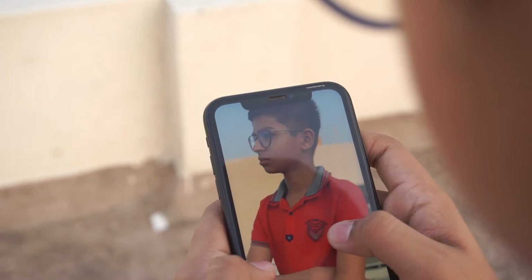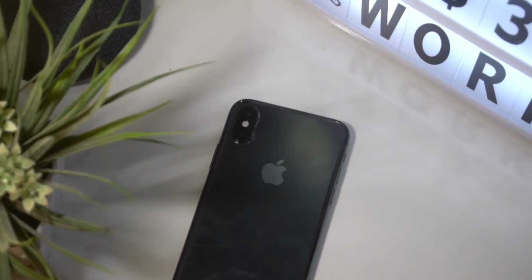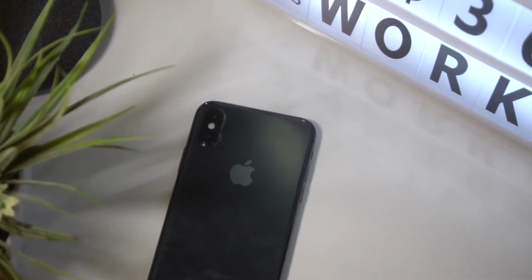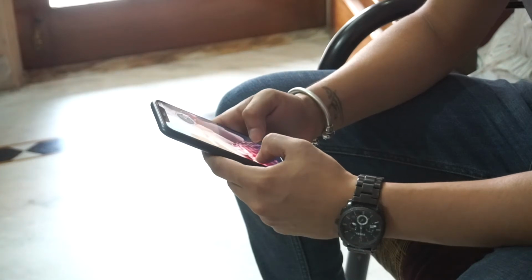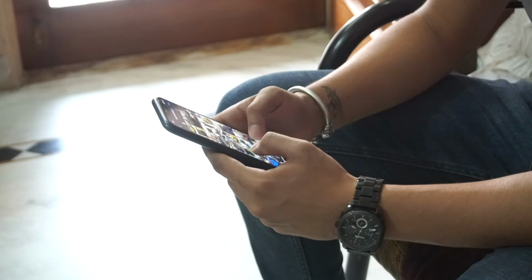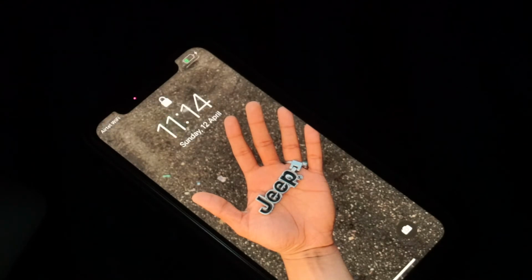Now, as we have covered the major topic, let's ease into the other things and find out what version this is rocking right now. Both of the phones are rocking the latest iOS version, which is 14.6, and I'm damn sure they will be getting updates, I guess, for 3 years more. So future proofing is absolutely here even in 2021.